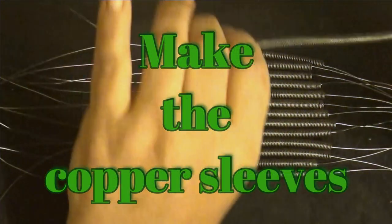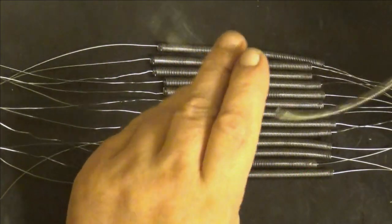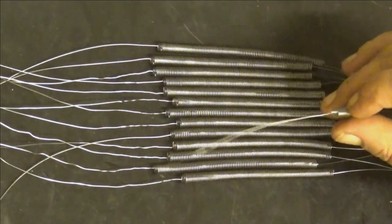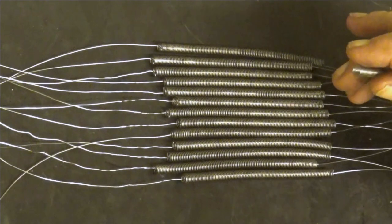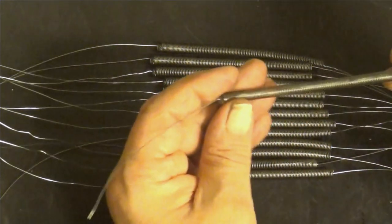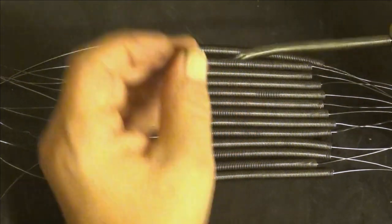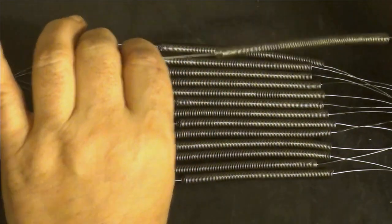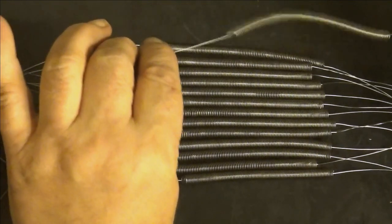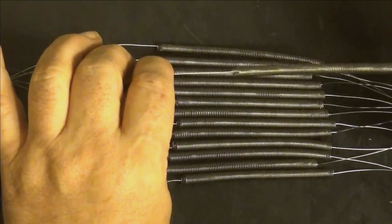This stuff, this resistor wire, it's specific. You cannot solder it. It doesn't wet with normal solder. The alloy is just unsolderable, because it contains aluminium, that makes it really hard to solder. And there are ways to do this. The melting point for this is over 1000 degrees Celsius. Okay, that's good.